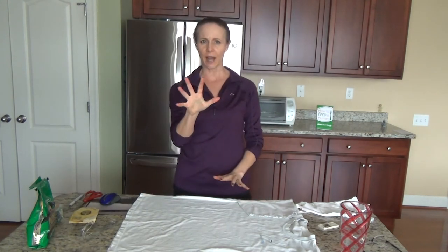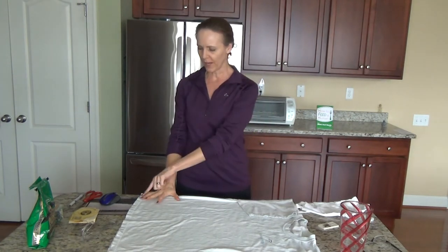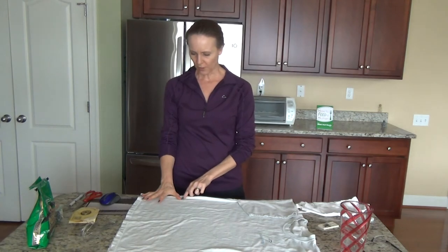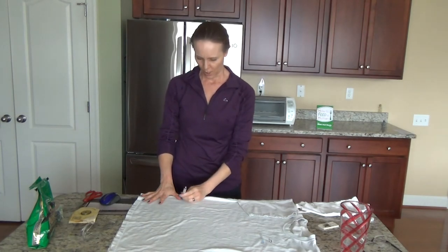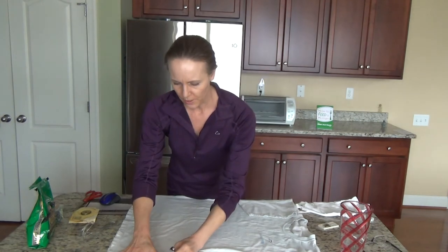You don't have to stretch your hand out. That's going to be too big. Just set your hand comfortably with your pinky finger against the bottom and your thumb up here at the top. That's going to give you a good idea about what size. It doesn't have to be exact, just close. So put a little mark there, and then on the other side, do the same.